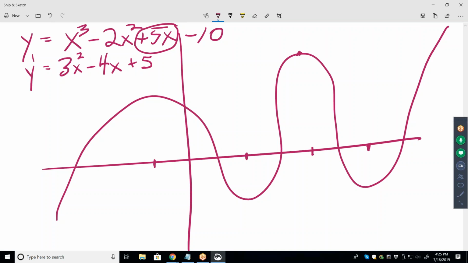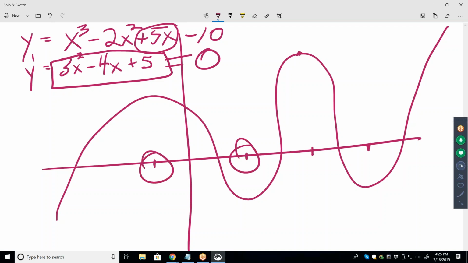So if I know that this is the derivative function, now set that equal to 0, and that's going to tell me all of these points. It's going to give me that point, that point, that point, and that point. Or in this case, it's going to give me 2 answers. I have a quadratic, right? I plug it into the quadratic formula and I find 2 answers. That's because this graph does not have 3 humps in it. The graph of this cubic only has 2 humps. So I would expect to find 2 places where the slope of the tangent line was 0.